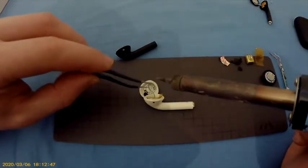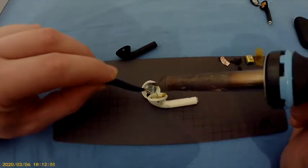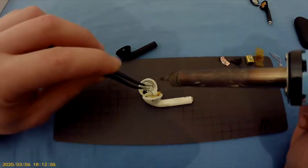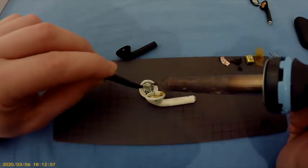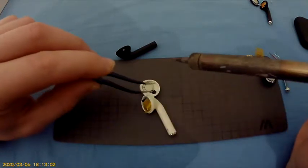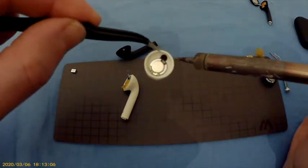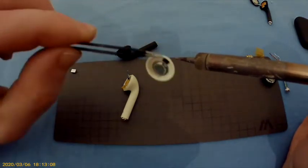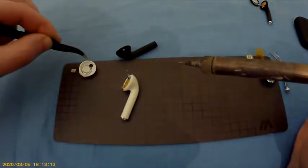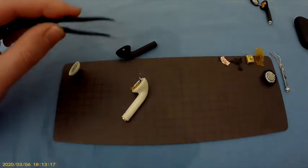This is going to be a little tricky because the cable is a little bit on the inside here. Just remember to watch out for the plastic covering. There we go. That's how this one looks. Small speaker. That one is the bigger one.